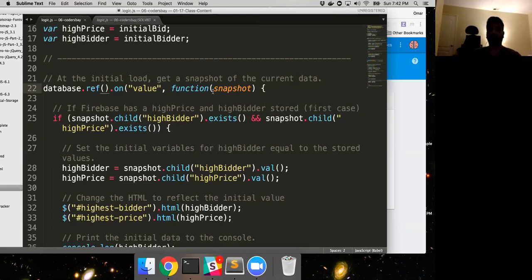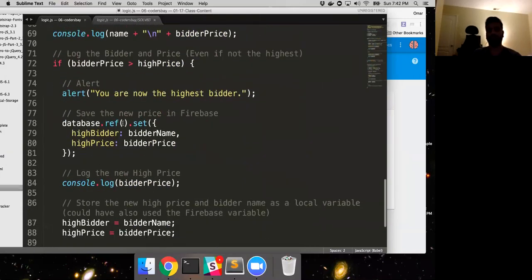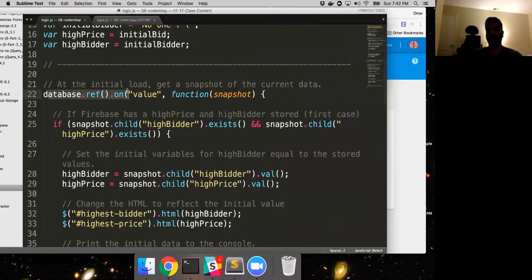Set will replace and write to wherever you want in that database. So again, we're still using database.ref. At this location, save this data in there. At this location, retrieve whatever data is in there. So essentially, they're two different concepts. One is retrieving data, and one is setting data.